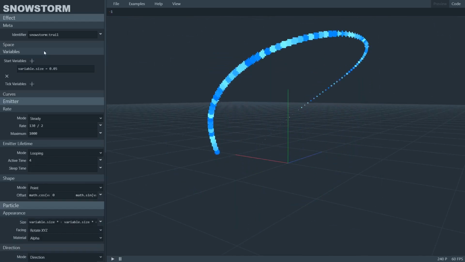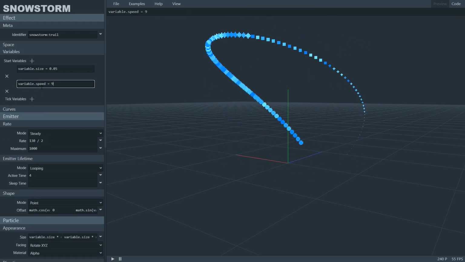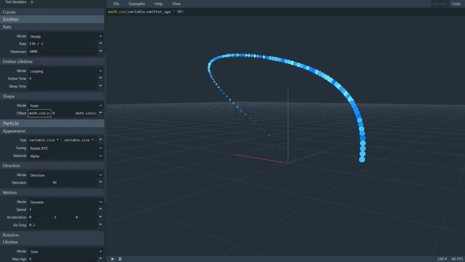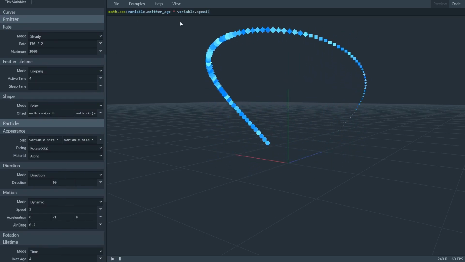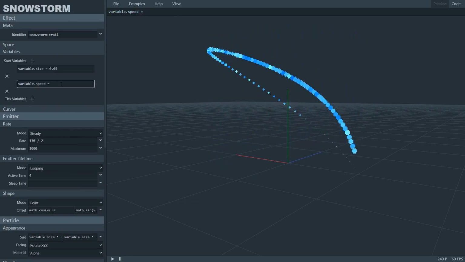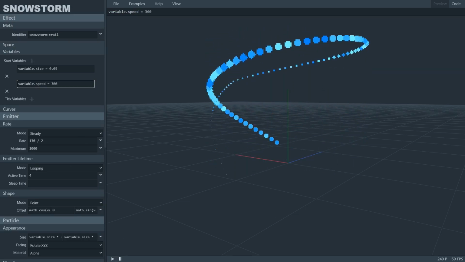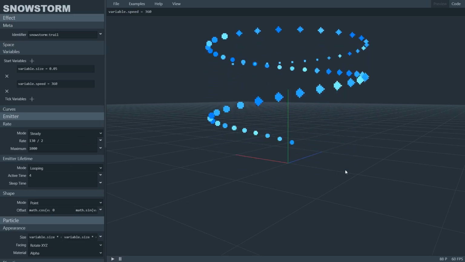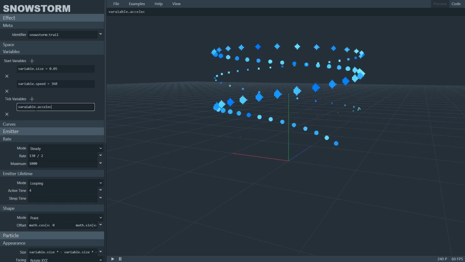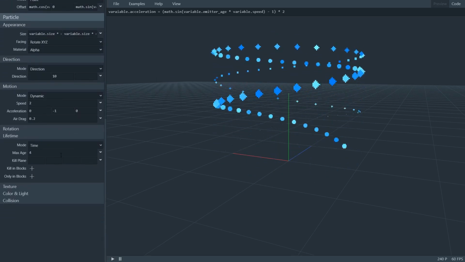Besides using variables provided by this particle system, you can also create your own variables using the variables section in the effect category. Under start variables, you can add some static values that you wish to use across multiple properties, but you don't want to copy paste them every time you want to change those. They are calculated every time the emitter starts a cycle. And under tick variables, you can specify some variables that will be calculated every tick. Here you can use any of the emitter's variables or start variables.